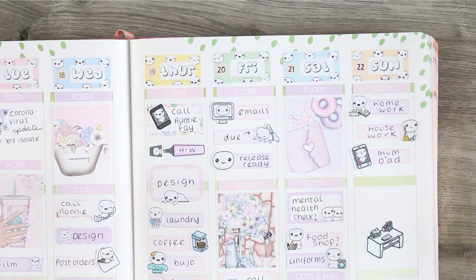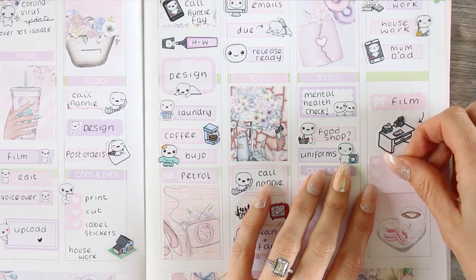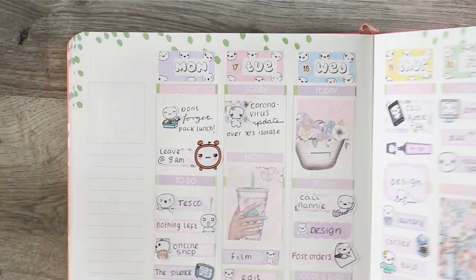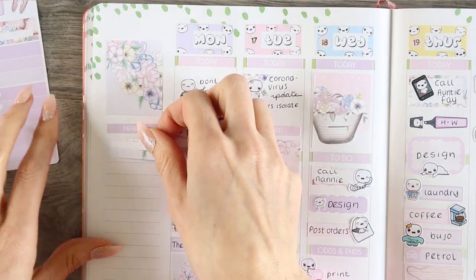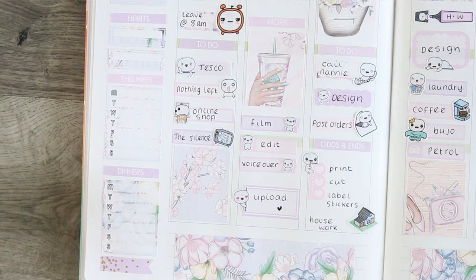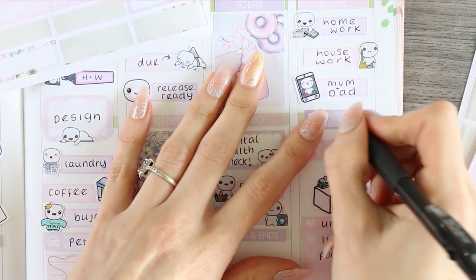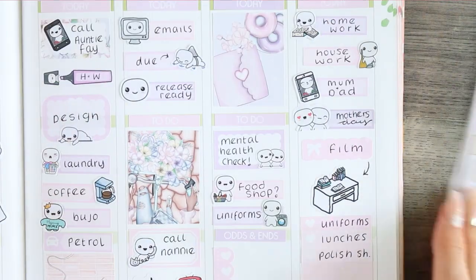On the Sunday I want my children to do homework — it's routine as usual until the schools shut in my area, so we're still doing homework and reading and all that. I've put down for me to film next week's Plan With Me, hopefully I'll actually be able to do that this weekend so I can spend more time on the spread, voiceover and editing. For my sidebar it's the same as always — two habit trackers, a 'this week' section — and I've added a dinner section so I can plan out some meals.